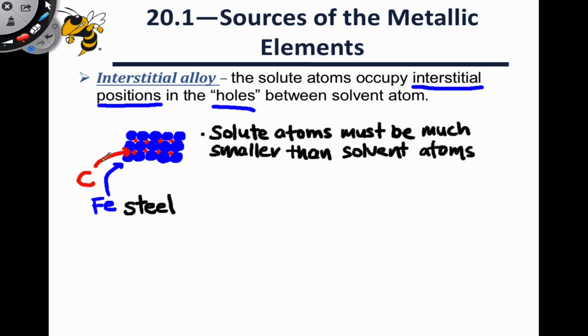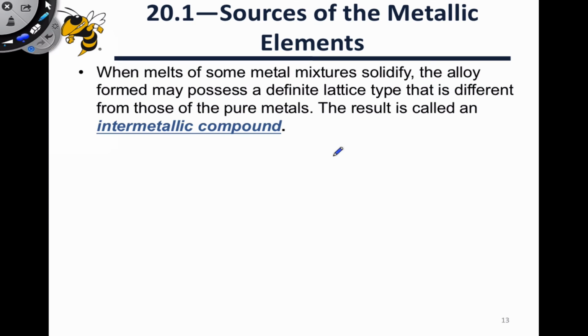If you think about the positions of carbon and iron on the periodic table, you can rationalize why this very small carbon atom is able to fit between the iron atoms in the crystal structure. Those carbon atoms form additional bonds to the iron centers, creating a stronger lattice overall than, for example, the pure iron metal. In some cases, when a liquid mixture of metals solidifies, the resulting alloy has a different crystal structure, a different type of lattice than the separated solvent or solute metals. The resulting compound in that case is known as an intermetallic compound.